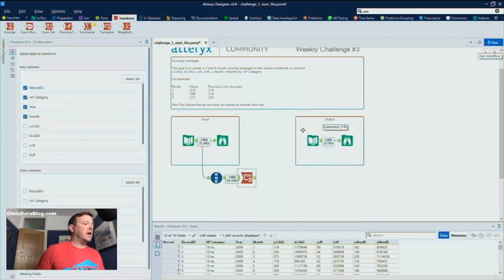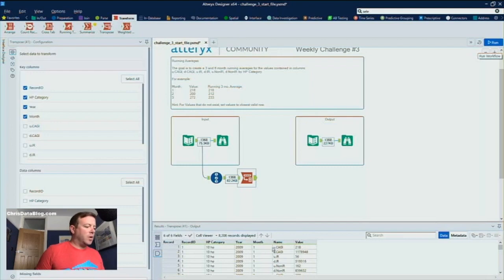If we look at how this looks now, you've got record ID, HP category, year and month, which are our key fields. And then we have a name field, which is essentially what your column headers were previously, and then the values.